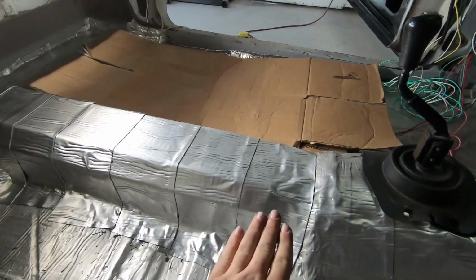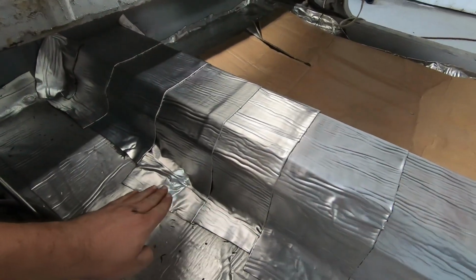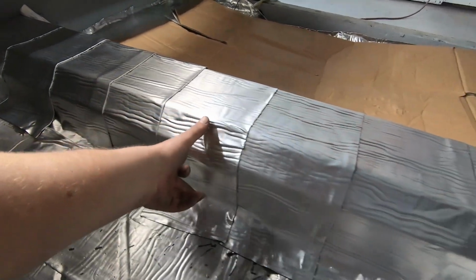And before, this went along here, and then it was kind of diving down. This is all the extra room that we needed, and that's gonna be perfect. That's gonna be just fine.